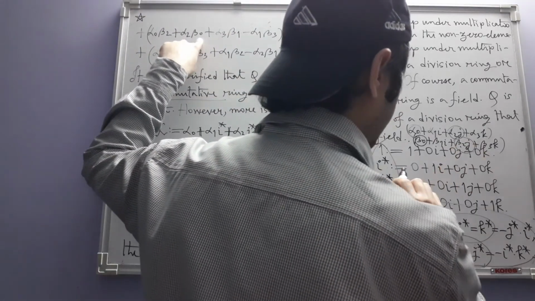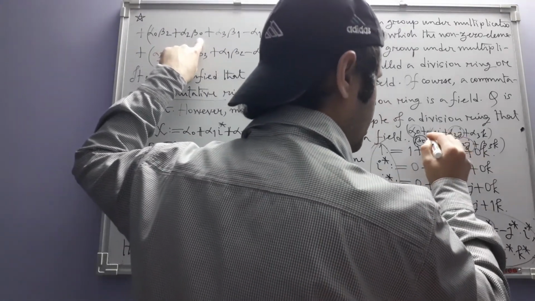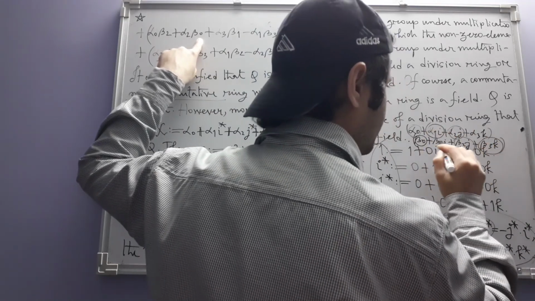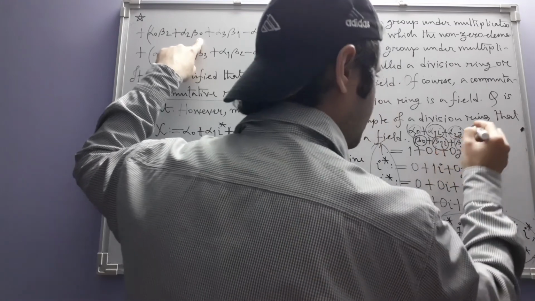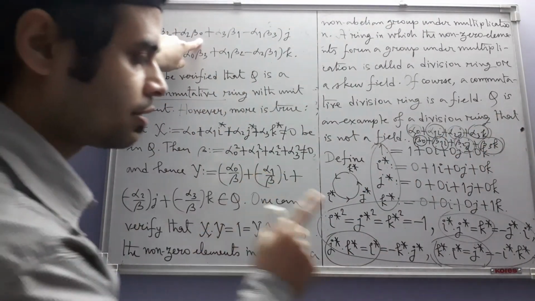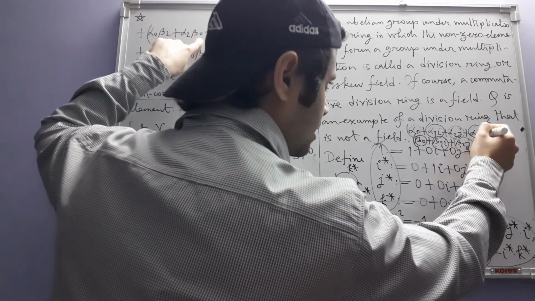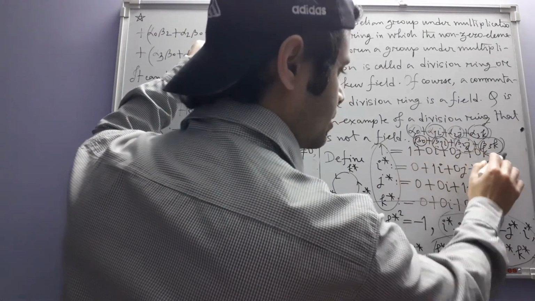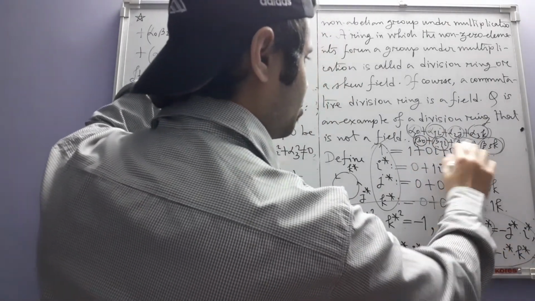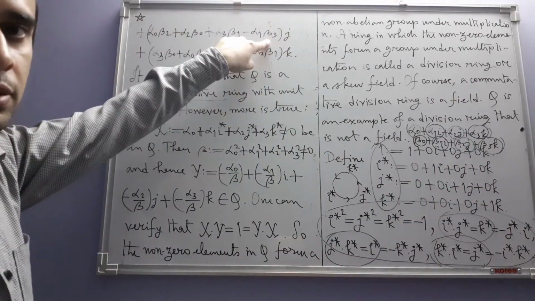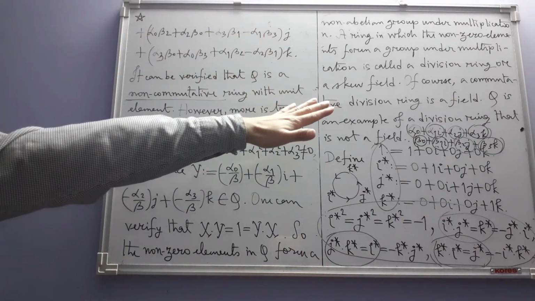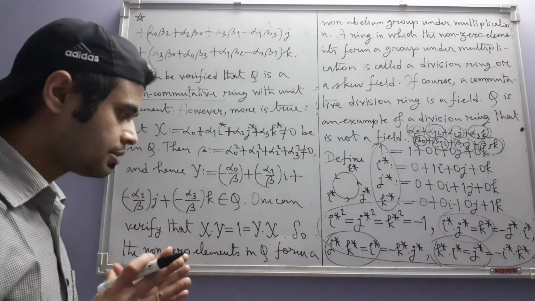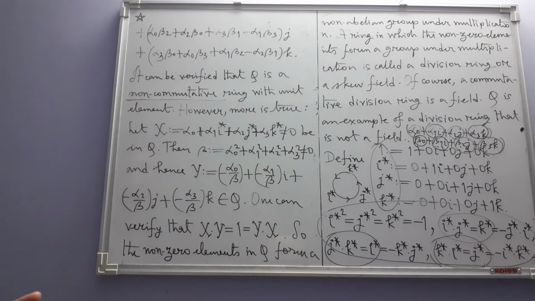Then after that, I will get j from i and k, and from k and i. If I multiply k and i, then k star dot i star is j star. That means alpha 3 beta 1. But i star and k star give me minus j star. So minus alpha 1 beta 3. So that's how we can write the product. Okay, so this is the ring of real quaternions, which is actually a division ring, which is non-commutative, and that's why it's not a field.